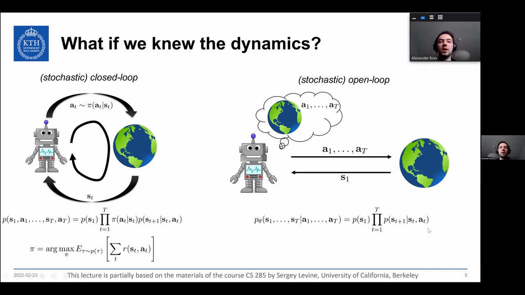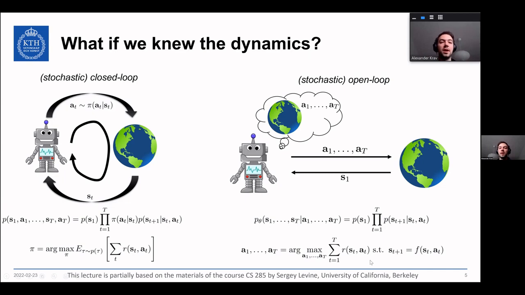So this is the dynamics. And here the difference you can see is that we don't have the policy at all. For this kind of system, we again want to maximize the reward, and the reward in this case would be, if we take again this sequence of actions, we don't know the states that we're going through, we know just the first state, but in principle, the reward would be again the sum of the rewards per state action pair.